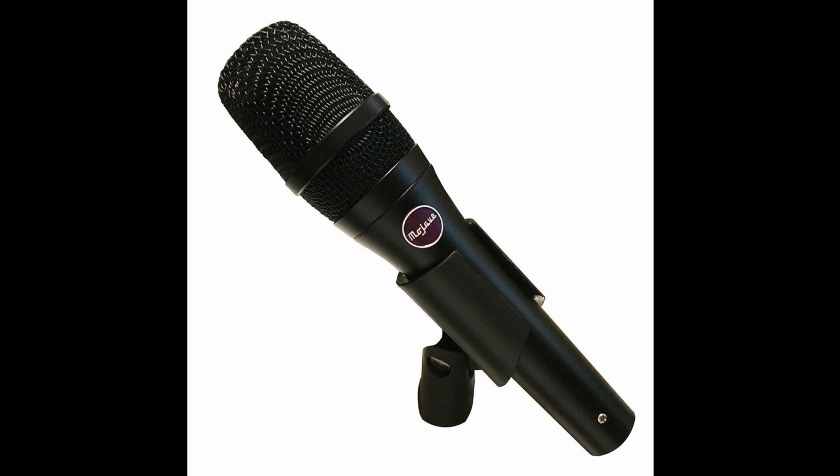Specifications. Type: dynamic. Uniform cardioid pickup pattern. Frequency response: plus or minus 2.5 dB, 60 to 10,000 Hz. Plus 2 dB to minus 6 dB, 30 to 15,000 Hz. Polar pattern: cardioid. Sensitivity: minus 53 dB re 1V/Pa. Max SPL: greater than 160 dB at 1 kHz. Impedance: 600 ohms at 1 kHz. Connector: 3-pin XLR, male. Weight: 0.5 pounds. Dimensions: length 7.25 inches, width 2 inches.